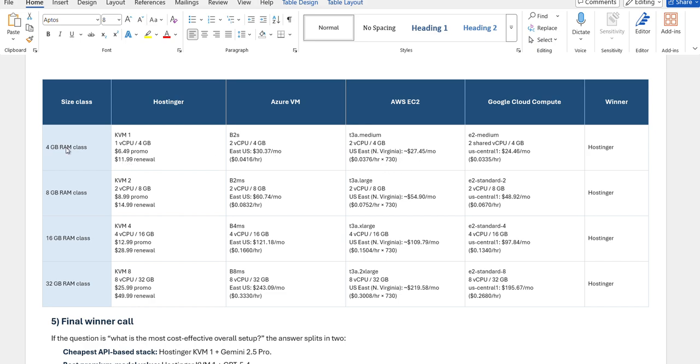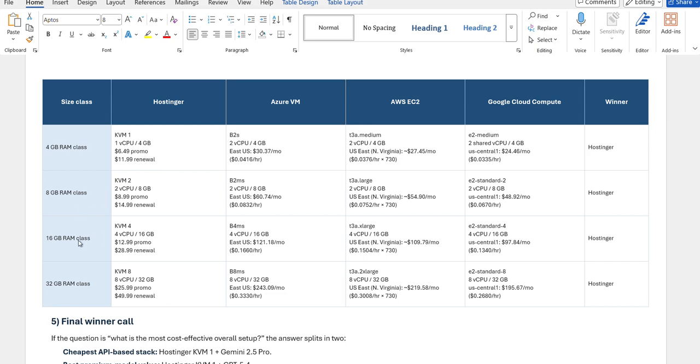The KVM 4 gigabyte class, $12 compared to AWS, $27, compared to Google, $24. So these are a lot, double, half of 24.46. So the highest is Azure, 30. So Hostinger is the winner, and the same for the rest.